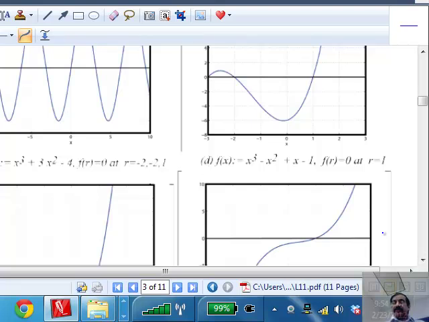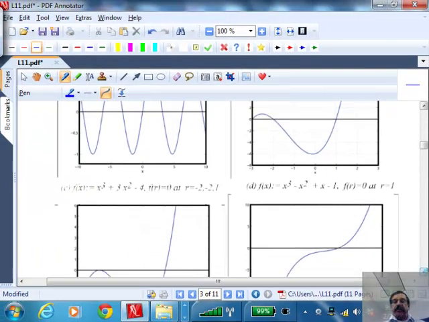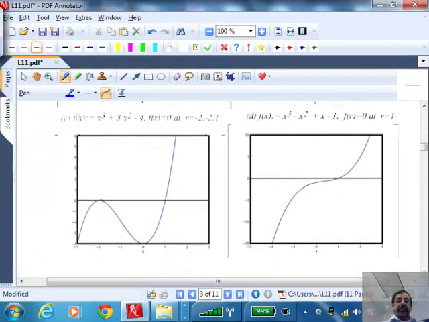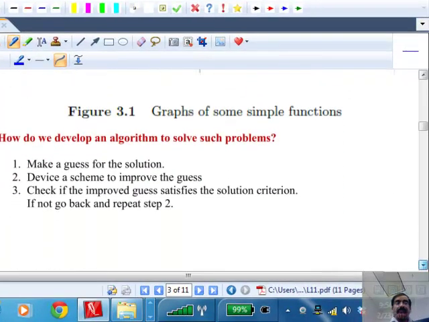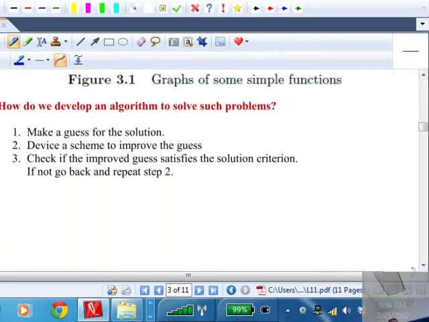So these are some of the functions for the sine and for the 3. Here is the double root. And here is just one real root. Okay? The tangent here is not 0. So there is only one real root. But the question is, what happens to the other roots? So now we understand a little bit about the nature of nonlinear equations.